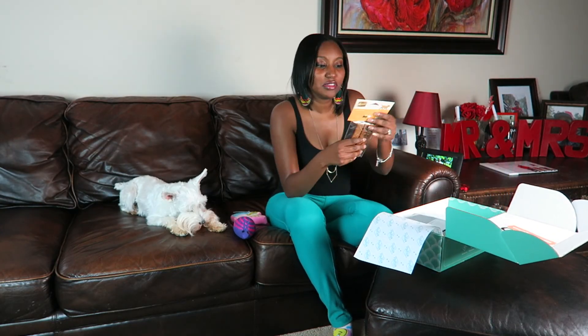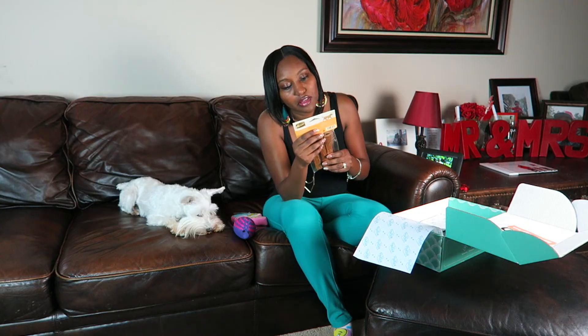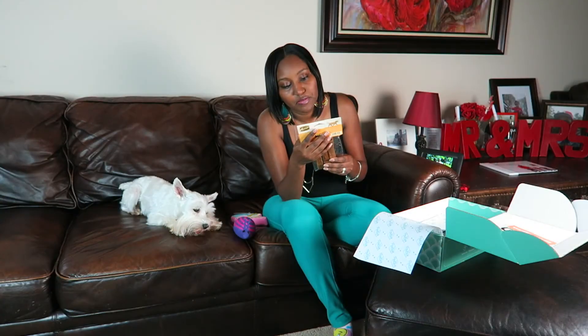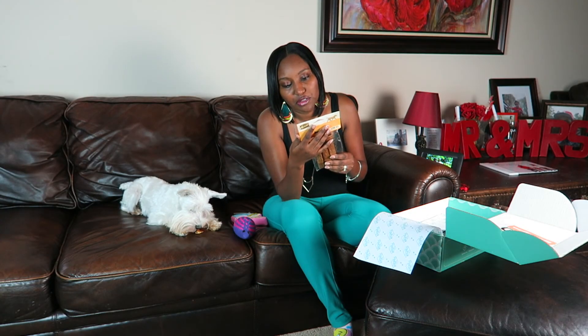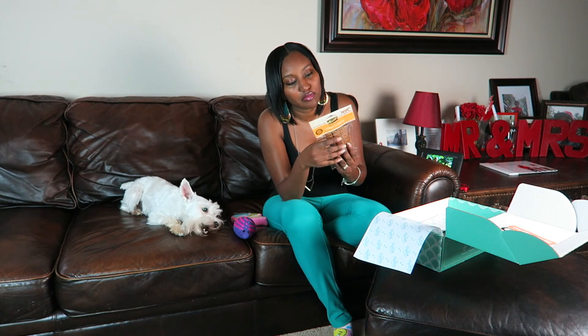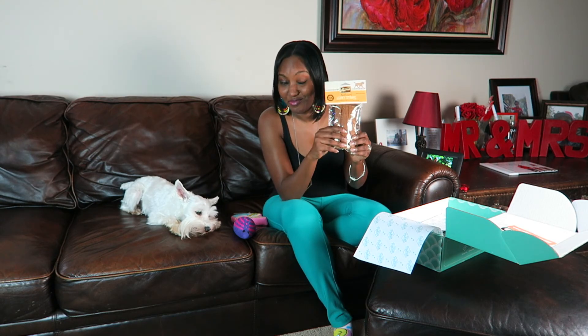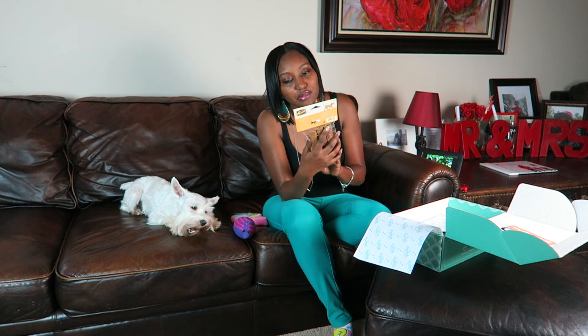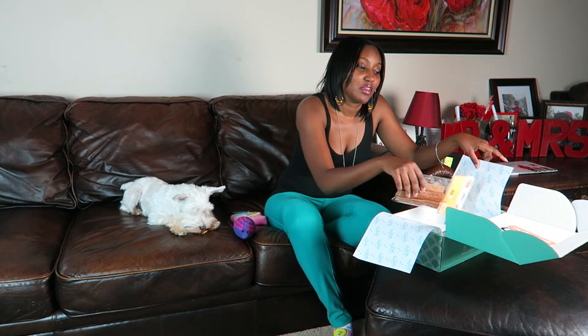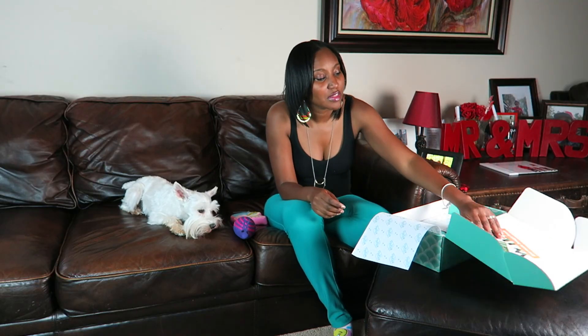The last treat is Mary Cole Health Made Right Real Cuts Jerky Strips. Also made in the US, no artificial ingredients, quality assured — a wholesome chicken jerky treat for dogs on the go. Some great jerky treats, and I'm sure he's going to like these as well. He loves his treats. That's everything in the box.